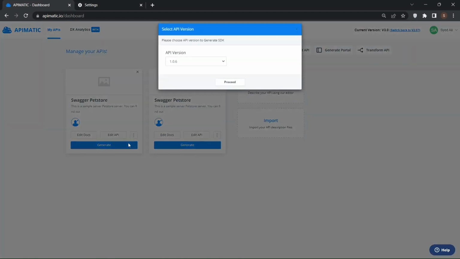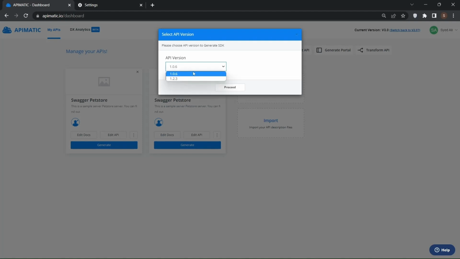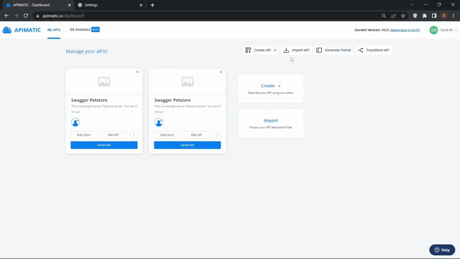What it does now is when you go to generate, you can see that we have two versions of the API. So what happens here is that all the custom guides and portal settings are persisted in the forked API. This is particularly useful when you have a new API version and you also want to maintain the older version as well. So you would first fork your older API and create a copy of it, just like we did here, 1.0.6 and 1.2.3, and then use the replace existing version feature on the forked API to update the API version. This will ensure that both of your API versions are available while keeping all the custom guides and portal settings intact.